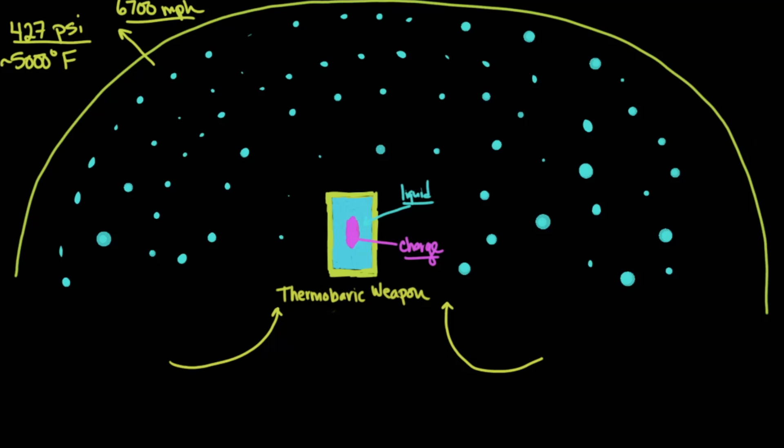A first responder to such a blast would have to look at this from basically three different zones. Zone one here directly under the blast, zone two more in the periphery, and zone three at the extreme periphery. As you can imagine, the chance of survival goes up as you go out from the center of this bomb.